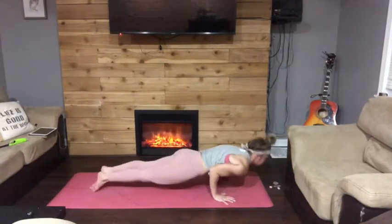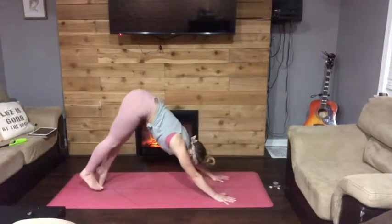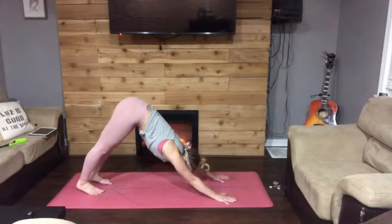And then everybody meets in downward facing dog. So wherever you are, if you're in crow, land softly in chaturanga, and then into that downward facing dog.